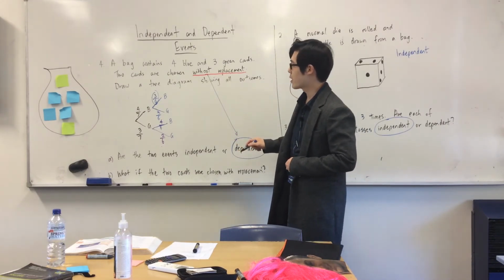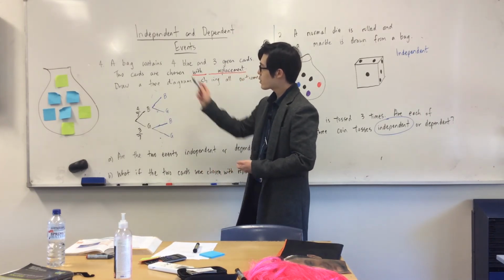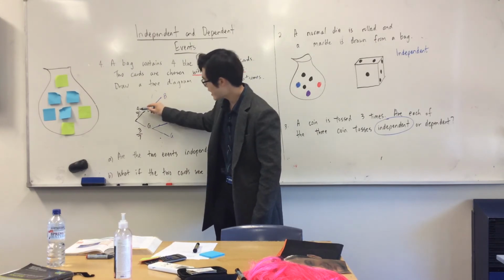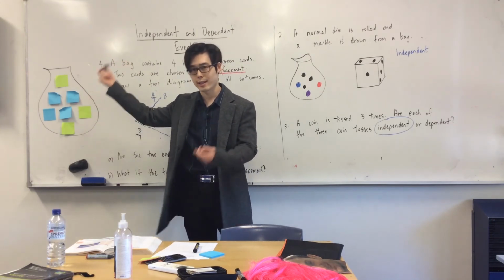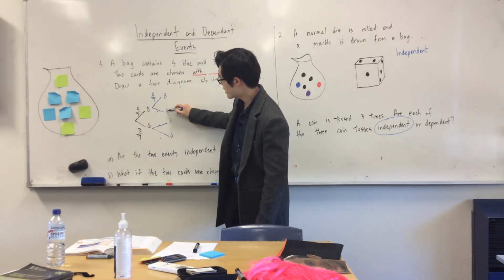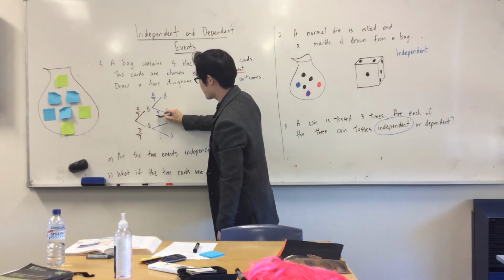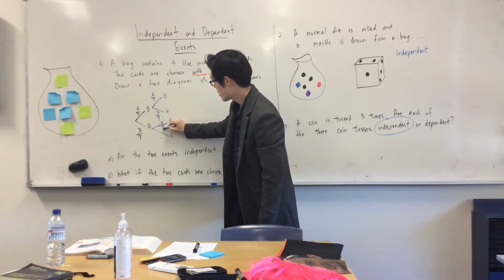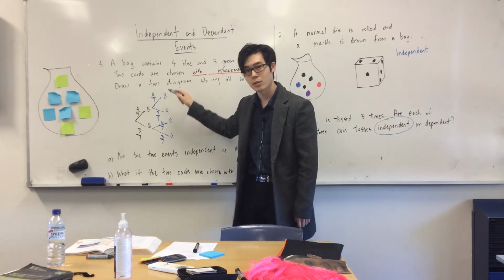Now I'm going to have a look at a scenario if the question said with replacement. Remember from the previous video, if the question says with replacement, the number of blue cards for my second pick is the same as my first pick, because you're putting the card back in and then choosing another card out. So it's exactly the same as the beginning. The chance of me picking a green card is still 3 out of 7. Nothing changes, as you can see in the picture. Number of blue cards, still 4 out of 7, and number of green cards, 3 out of 7. So when it's with replacement, the numbers don't change.